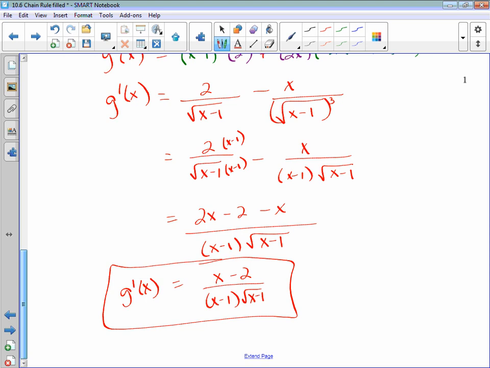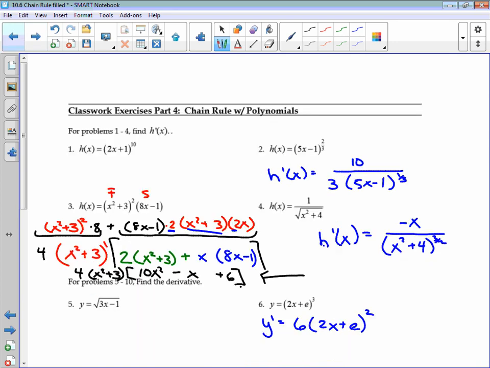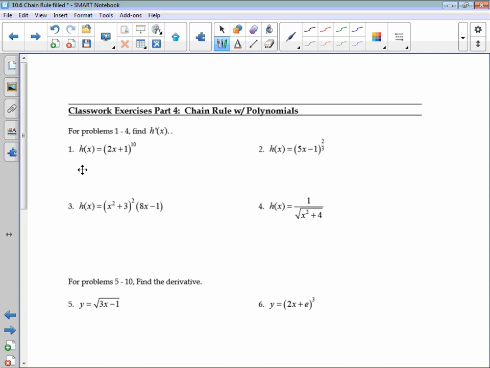Okay, let's try a couple. I'm going to pick a couple for you to start with. We'll do 2. I think you're good with 2, but let's try that. That's just basic chain rule. And then try number 3 also, because that's throwing in chain rule plus product rule. Okay, so let's try those 2. See where we are.